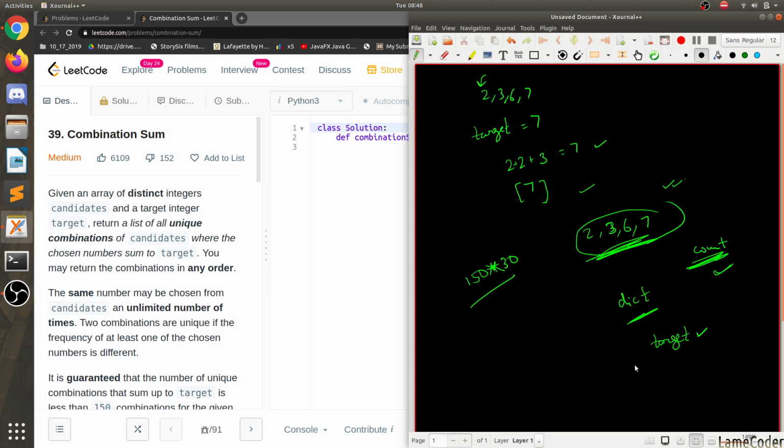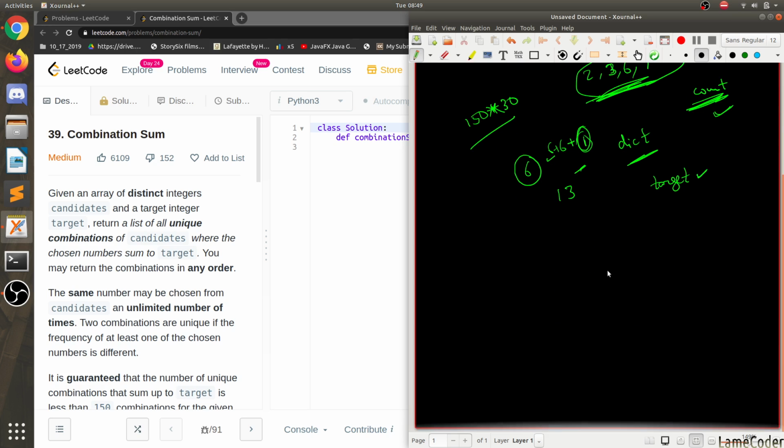Else we will check for the next minimum number. If our next minimum is 6 and our target is 13, we can take 6 multiple times, 6 plus 6 plus, then we will check whether 1 is there or not. All of this looks like a recursive function to me.